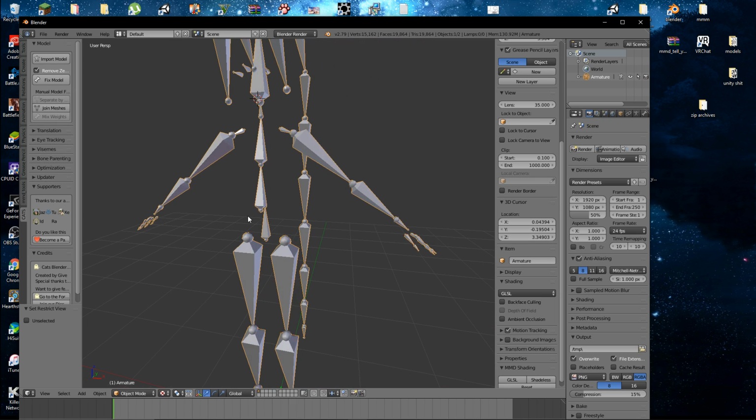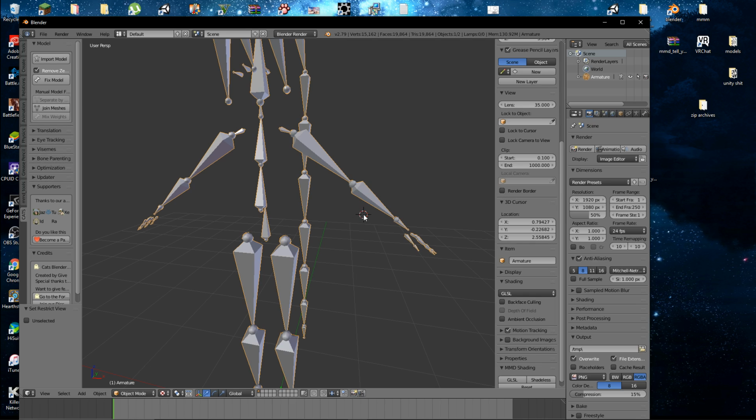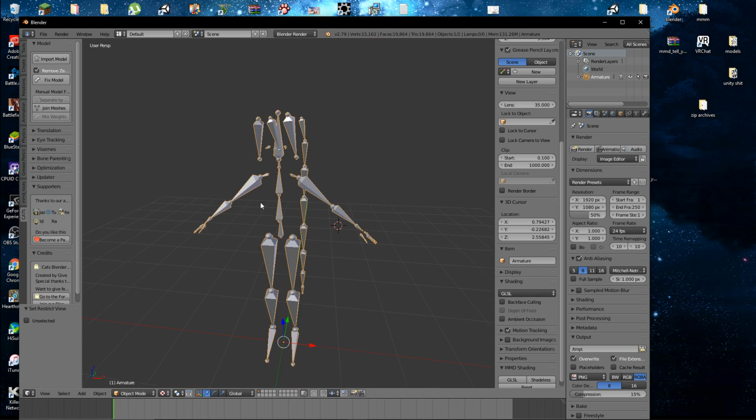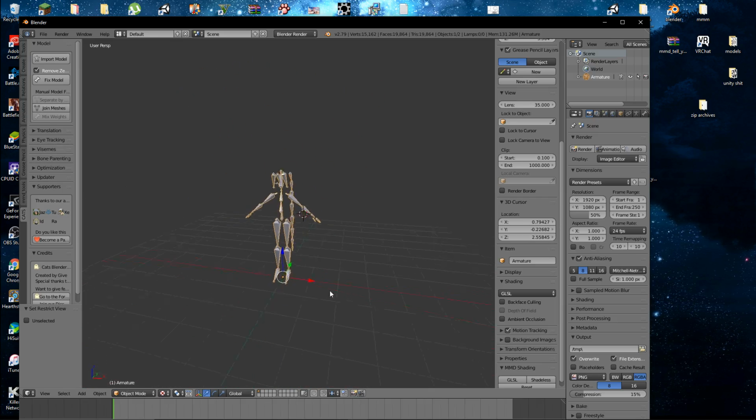You need 3 bones in a row right here to even work with VRChat, because to upload it in Unity, you have to have them. So here's your hip bone. This is your spine bone, and this is your chest bone. These are very important, and this is your neck bone. If you do not rig them up properly, it will not let you upload it. And that's a problem. So, it's fixed now.